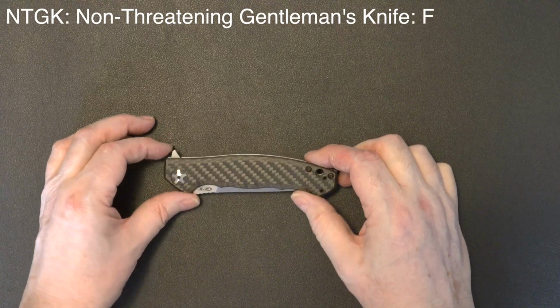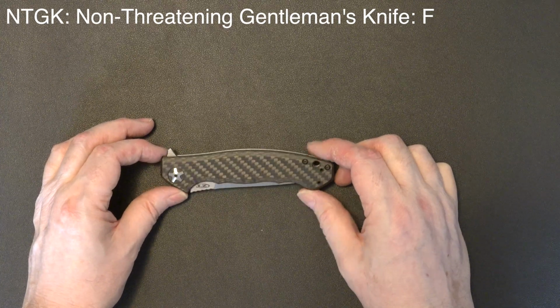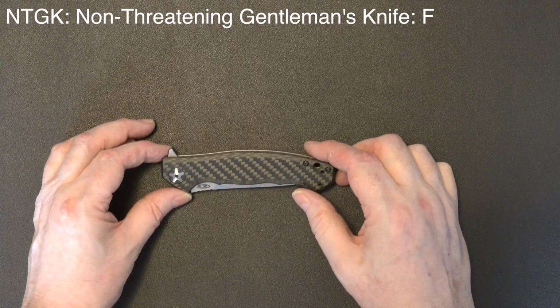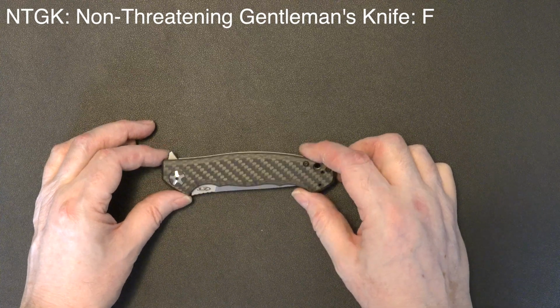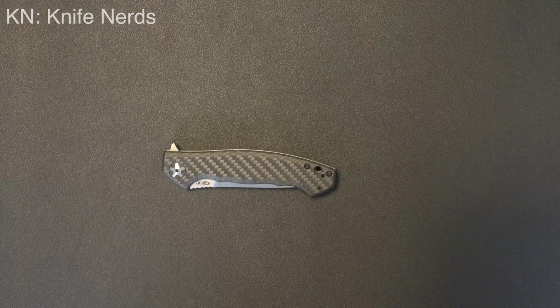This is not an NTGK. It's not non-threatening. It's not a gentleman's knife. That doesn't mean it's not a good knife, but it's certainly not what I collect. How about my KN rating for Knife Nerd? KN for Knife Nerd rating. Now we'll get some marks.